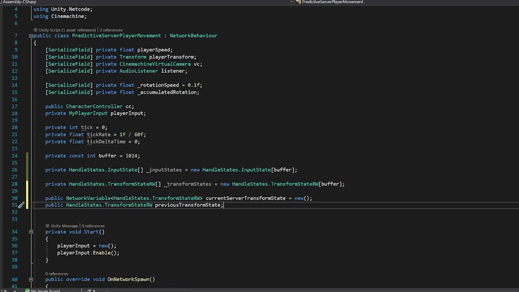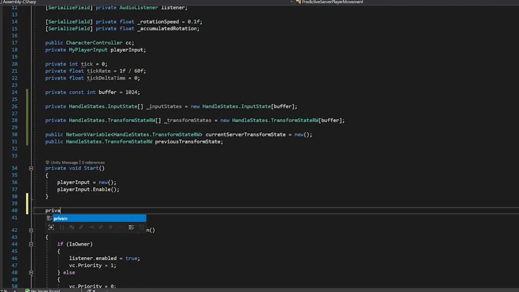Now the reason why we've created these two here is so that we have the potential to roll back in the future. We're going to assign these states now, but we aren't going to look at doing any kind of reconciliation in this tutorial. So we are going to use that in some event-driven changes.